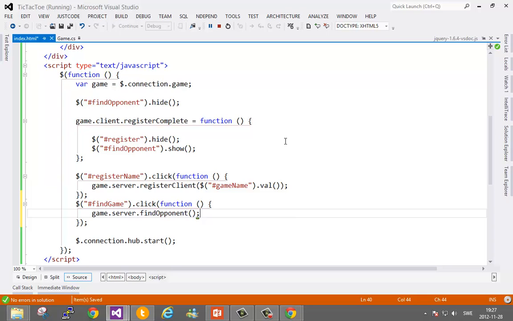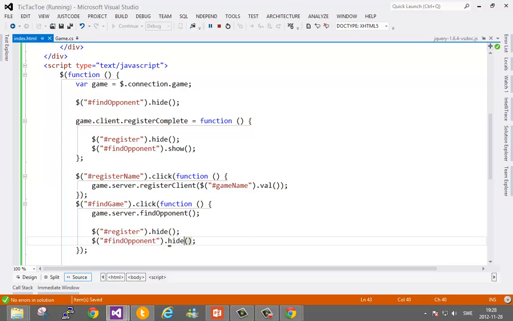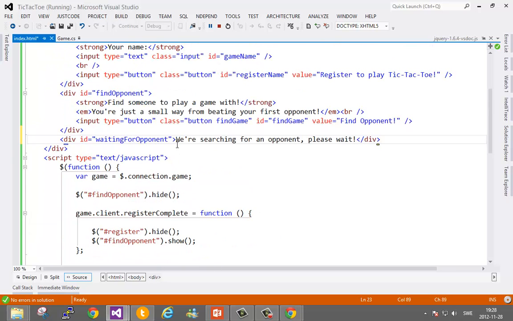All right, and when we press this here, I want to hide both of these and show another div here called waiting for opponents. So I've written this as well. It looks like that. It just shows some text that says we are looking for an opponent right now.